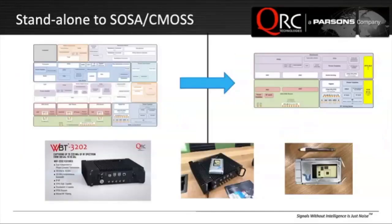Taking a look from a functional block diagram perspective, standalone products are on the left and the SOSA-compliant solution on the right. You'll notice there are far fewer functional block diagram components on the right. The reasons are pretty straightforward: the chassis provides power, communications buses, and various other plug-in cards provide things like storage and so on. Therefore, the effort was to focus on our core technology and not all the other things needed to make the system work.